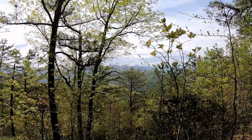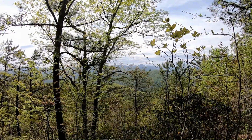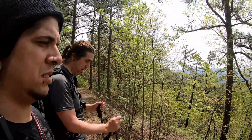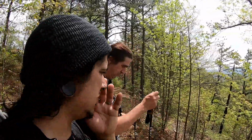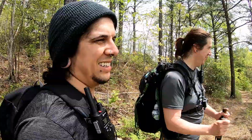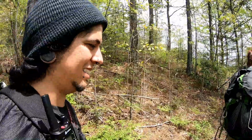Look at these mountains, people. Yeah, amazing. I love the Appalachians. Or as they say it down here, Appalachians. You know, gotta say it right. If you don't say it right, I throw an apple at you. That's how you remember to say it right. Oh my God. Oh wow, look, it opens up really good here. And now here you can get some shots. I have to hike with him.